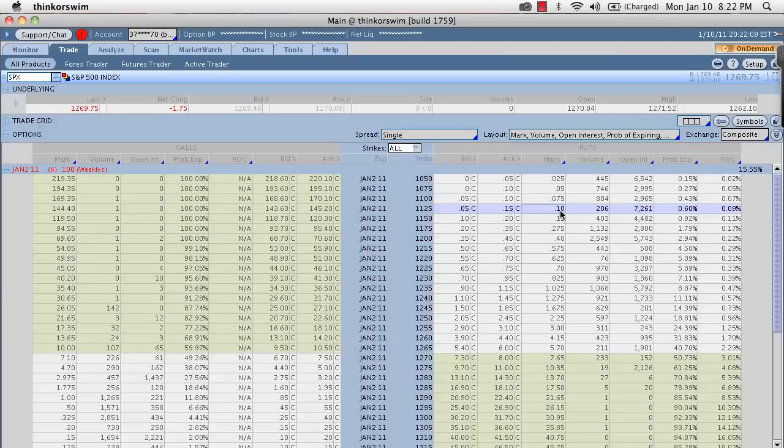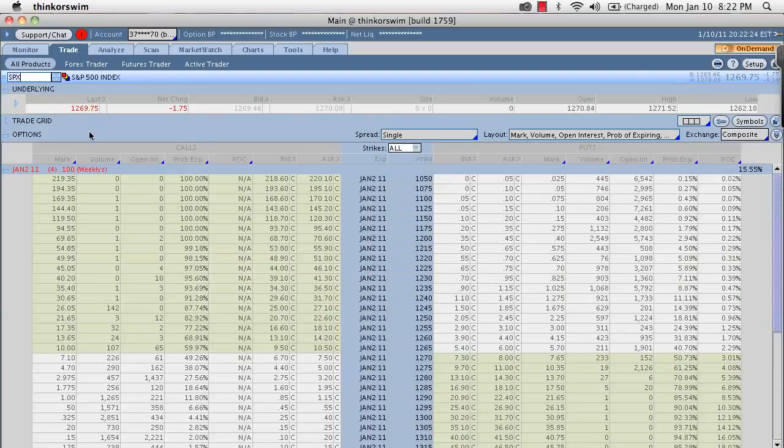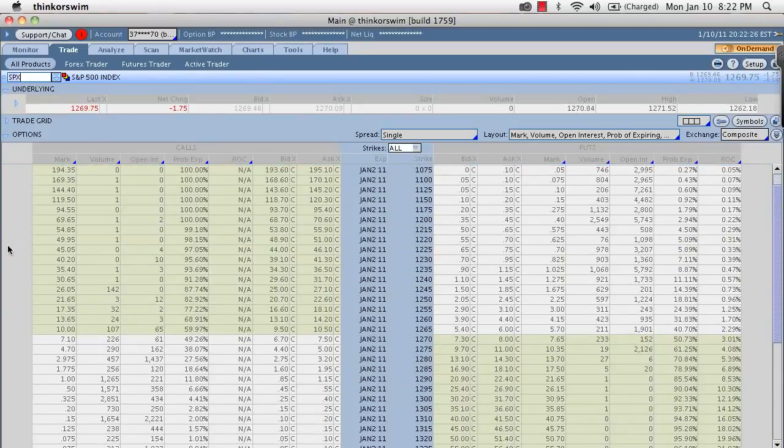If you were using Google, for example, you could probably hedge some of Google's earnings announcement and make some money possibly on Google's earnings announcement by hedging it either with some calls or with some puts. So again, it works in all kinds of different areas, but it's really a good hedging tool for traders so that you don't have risk over a certain week.